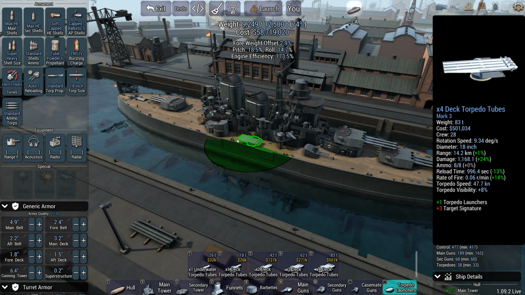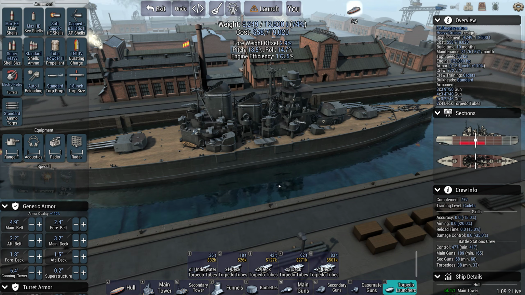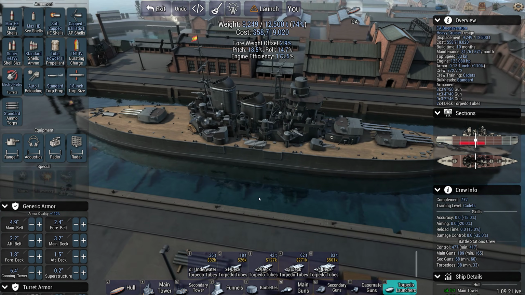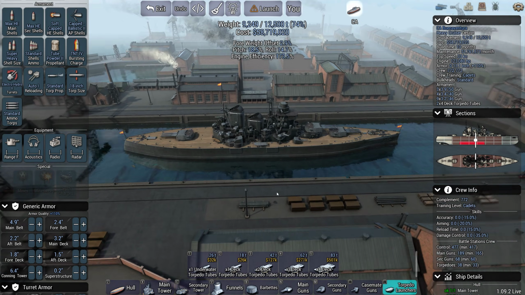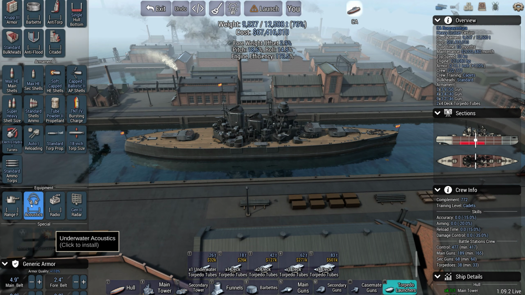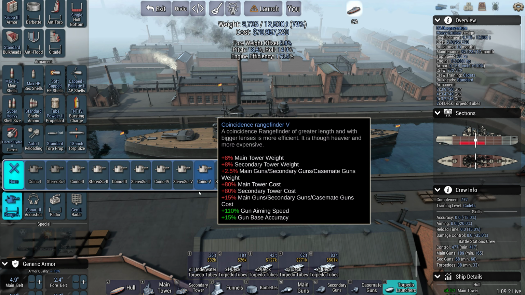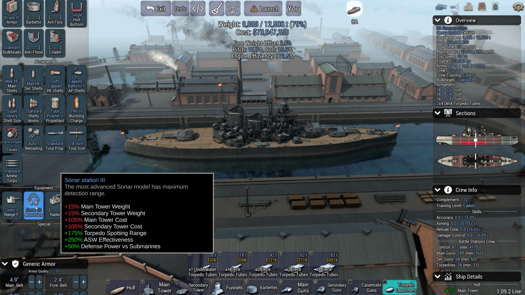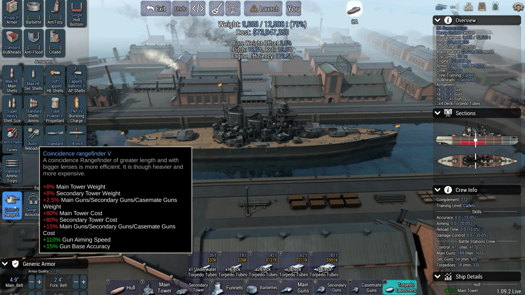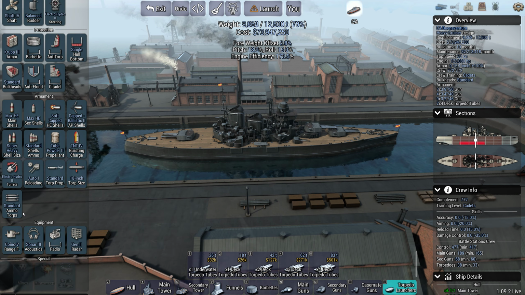It allows them to threaten much larger ships than themselves, and it gives them a bit of area denial as well. They can fire off torpedoes and force enemy ships to turn away and break off attacks and things like that. Obviously, we want radar. We definitely want sonar on a ship like this, because it is almost certainly going to be attracting some torpedo fire. Coincidence rangefinder I find is ideal on these sorts of things.